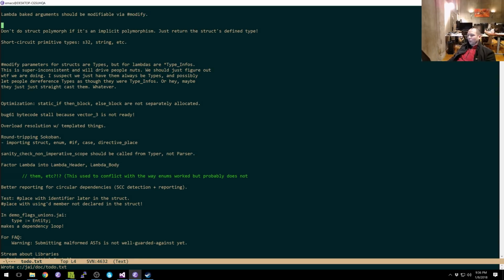The reason that probably doesn't work right now is just that modify happened before bake, I think, and it used to be that baking was a very different process from the type part of polymorphism, but now everything's been simplified and unified, so it's all really the same thing, which is really how it should be. So yes, you should be able to modify that variable. I suspect you can't. We will test that next stream and probably fix it.